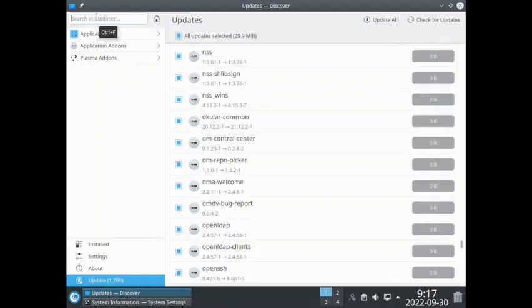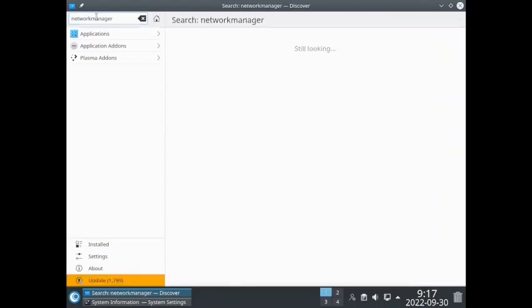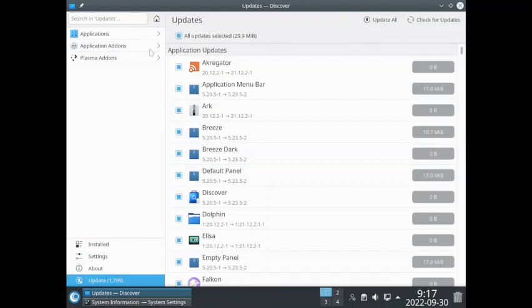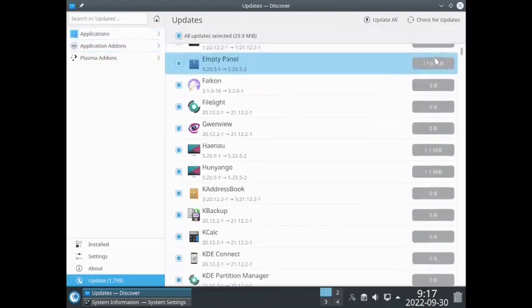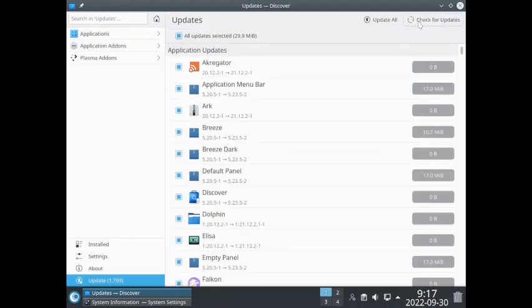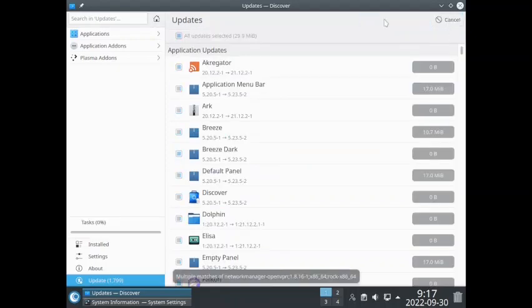Or we can just search for the network manager, it is there. OpenVPN client. Okay. What we do is we again go and check for the updates. It might resolve the issue.